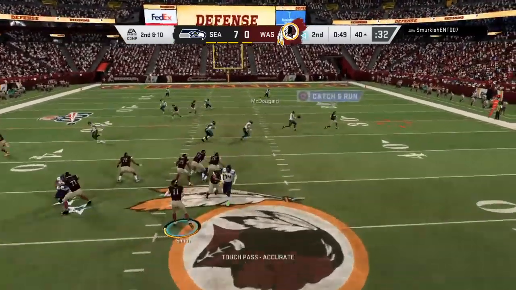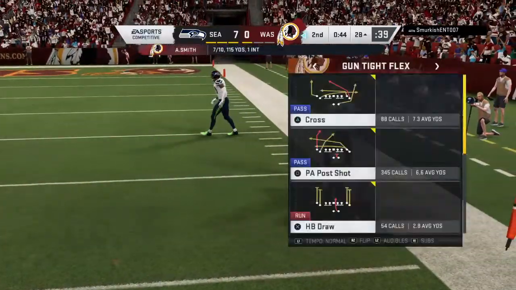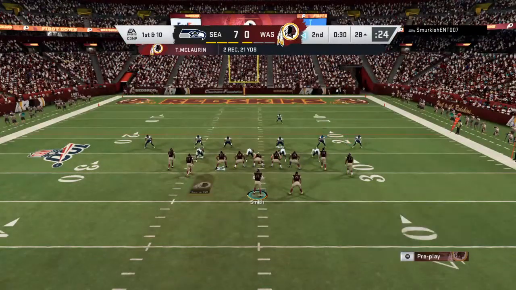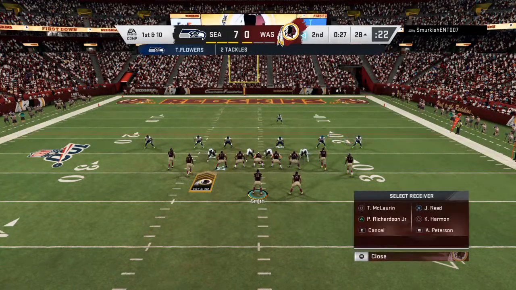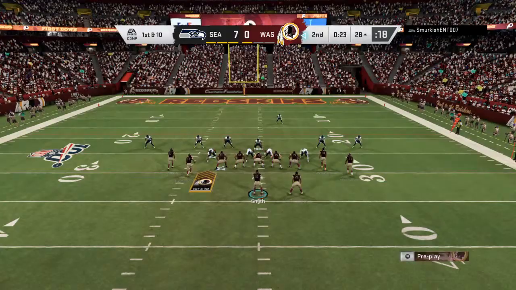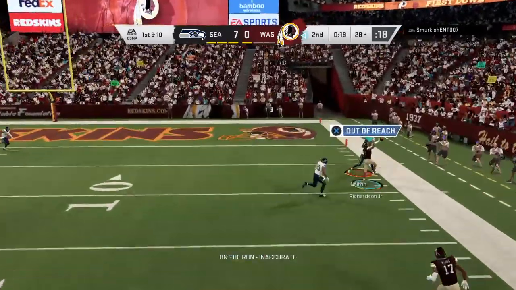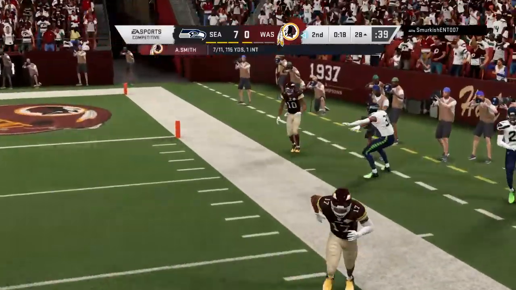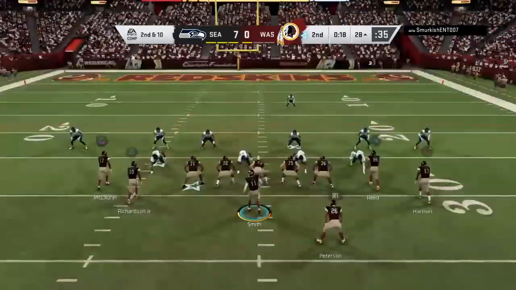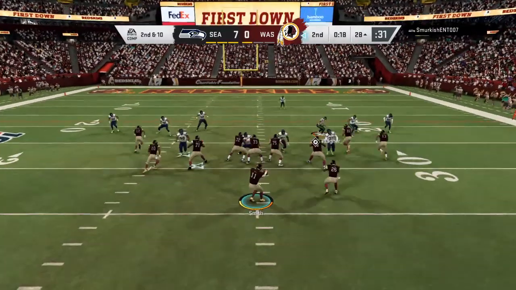On 2nd and 10, Smith. That's complete to his receiver, McLaurin. And he's taken down inside the 30. Smith now 7 of 10 here in this first half, and he's got a 1st and 10. Now Smith sliding out of the pocket. And I think that one might have been intercepted, but he will be ruled out of bounds. So this will go only as incomplete. So now 2nd and 10 after the incompletion on 1st down.